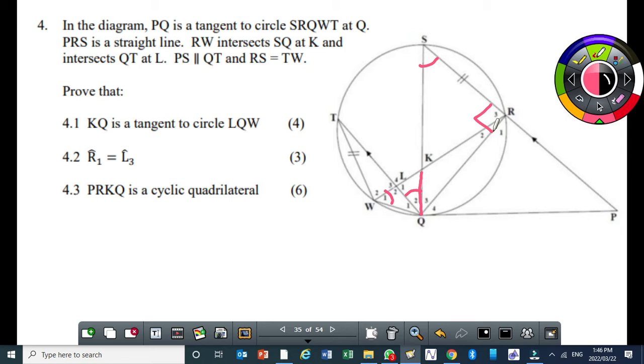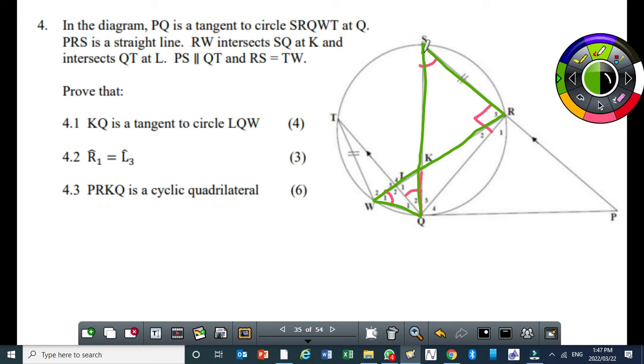If you prove that those two angles are equal, then you can say, therefore, KQ is a tangent. You're using the converse tan-chord theorem. So let's do that. First thing, if you look at the question carefully, we have got a butterfly there. Always, when you have got diagrams, look for butterflies as well. That's theorem 4. If a diagram is very complex, check for cyclic quads, check for butterflies.